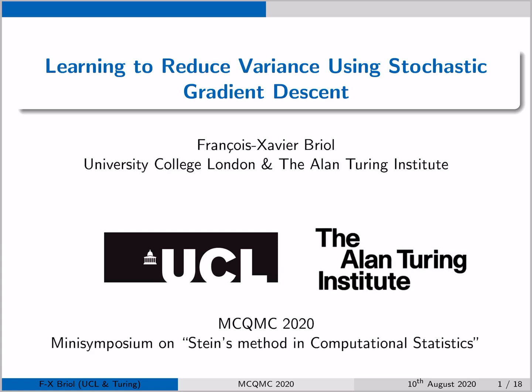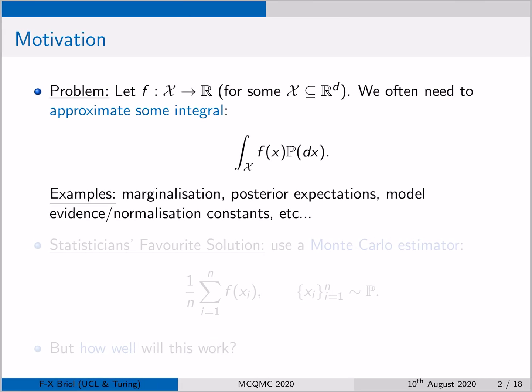In this talk, what I'll be talking about is how to construct control variates in a scalable and efficient way using stochastic optimization. So let's start with setting up a little bit of notation. The main problem will be that of computing some integral of a function which is defined on R^d and is real valued. I'll want to compute such integrals of functions against an arbitrary distribution P.